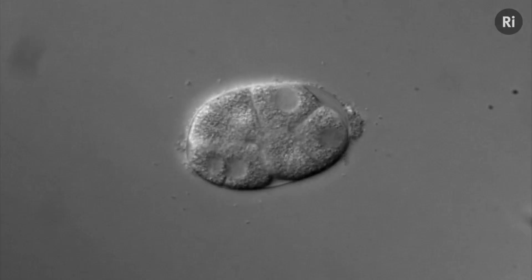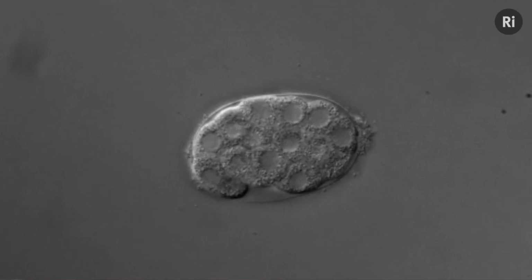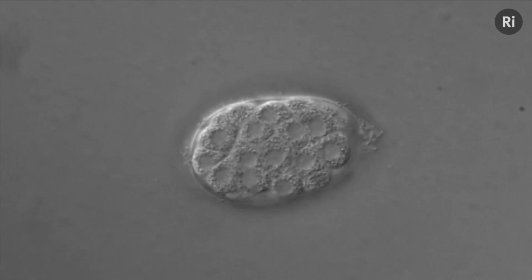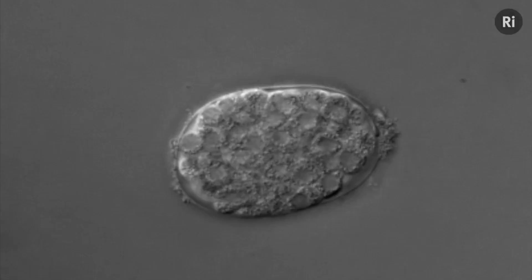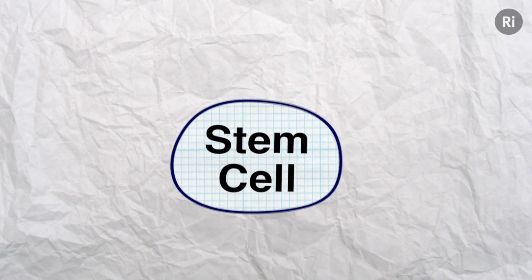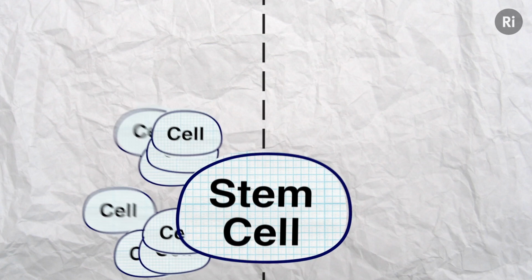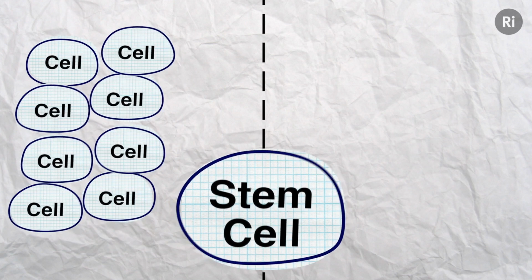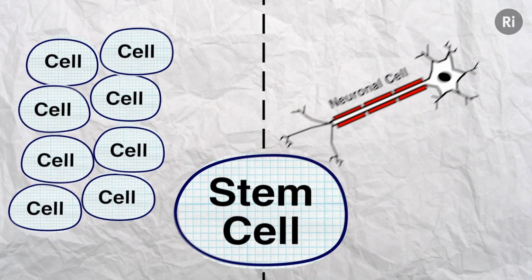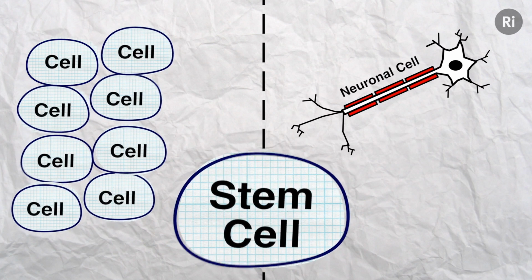One of the most important processes in development is for a cell to divide and increase in number to generate an entire organism. But at some point, these cells must stop dividing, must stop proliferating, and take on some kind of specialised function. And this might be to become a neuron, a nerve cell, or a muscle cell. And this choice between proliferation, so increasing in number, and differentiation, becoming specialised, lies at the very heart of developmental biology.